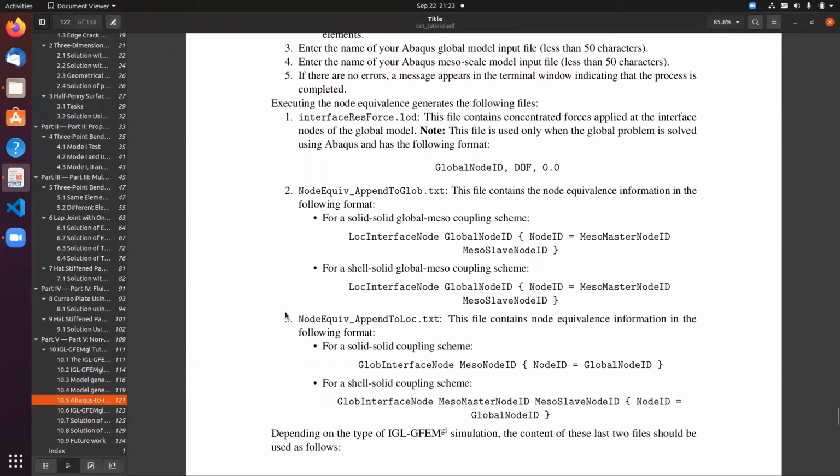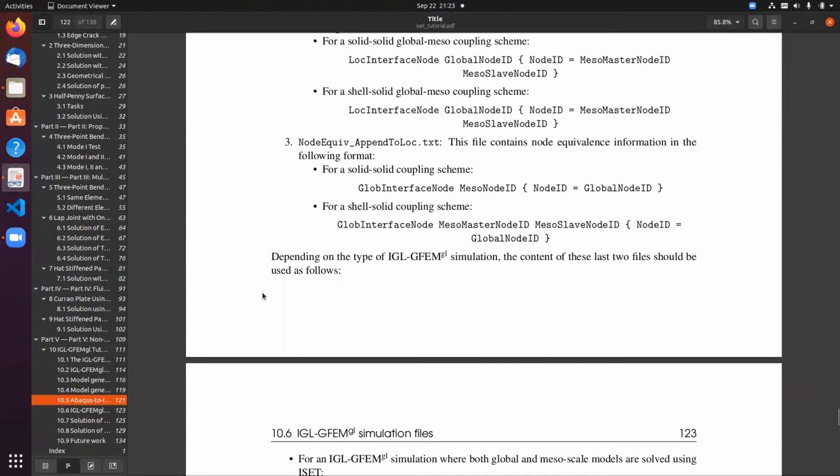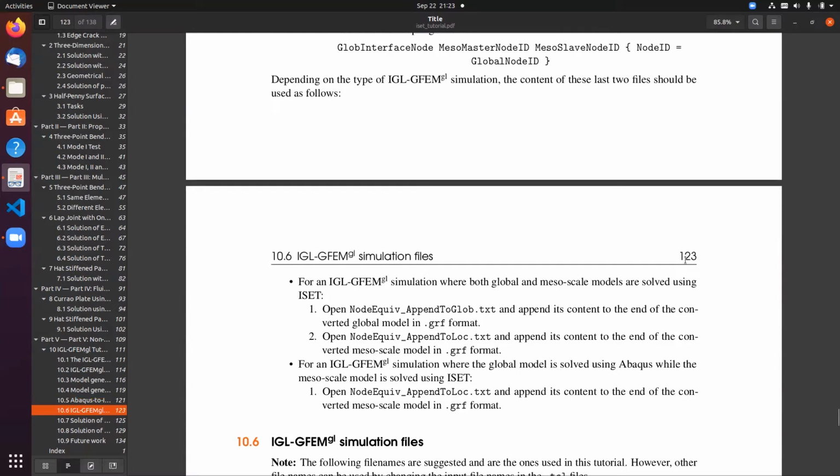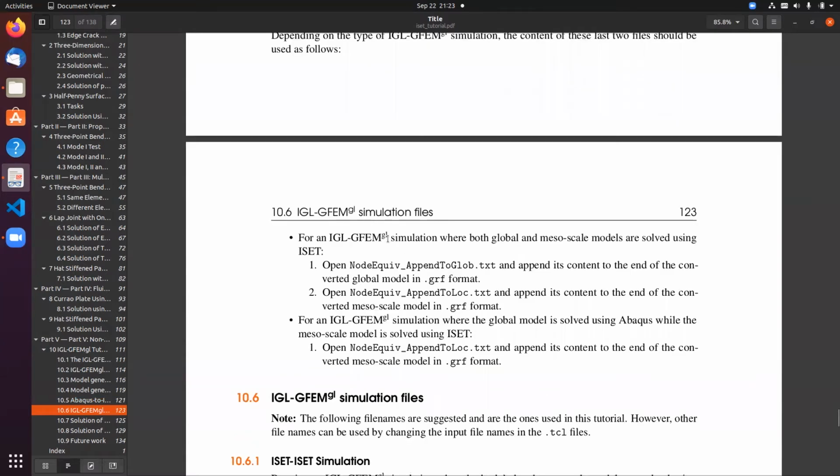Okay, now, depending on the type of IGL-GFEM GL simulation, the content of these last two files should be used as follows. For an IGL-GFEM GL simulation where both global and mesoscale models are solved using ISET, open node equiv append to glob and append its content to the end of the converted global model in GRF format.